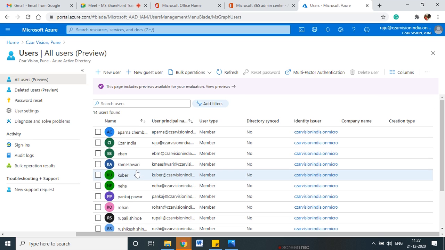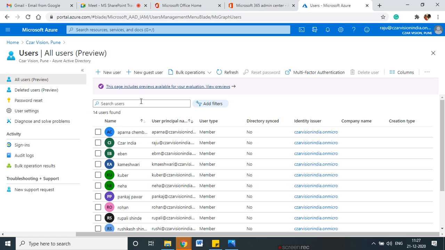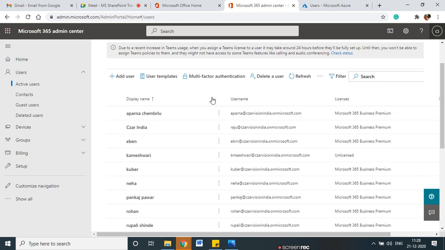If I want to check the user details or change the password, whenever you make changes here, it will automatically replicate in the Azure portal. At the end, all the details and information of the users are maintained in Azure Active Directory, and this is just a front end. Here we just see the front end, and I add a new user here, a single user.